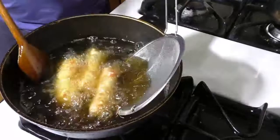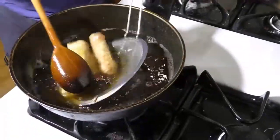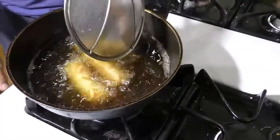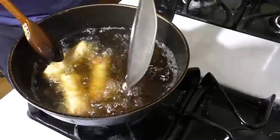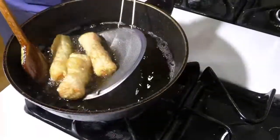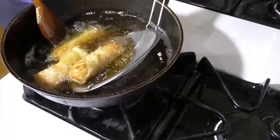Okay, that's the gluten-free. Now we will turn off the heat, and this is as far as they can go. Otherwise, we will burn. They're bubbling through. See that?